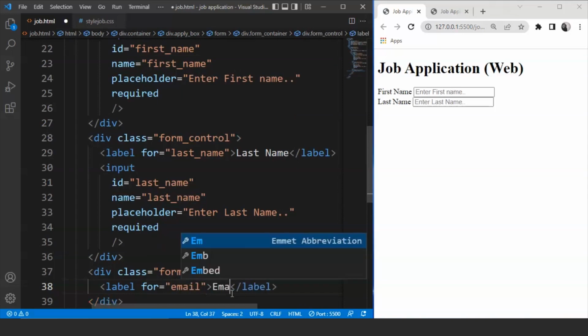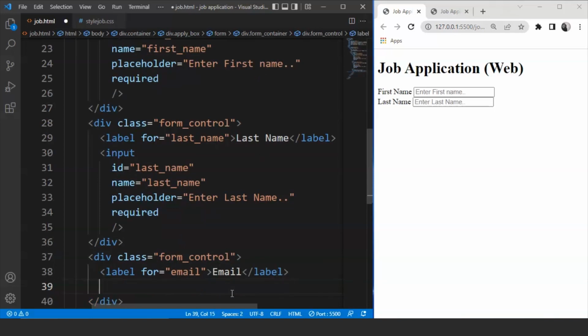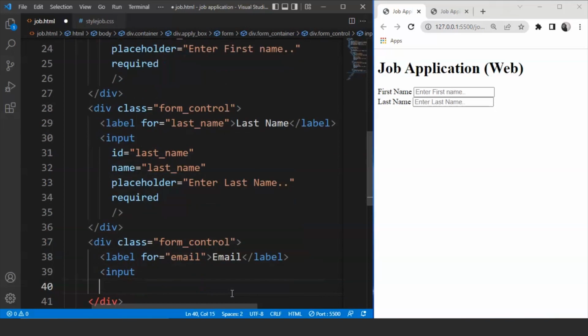Then we'll write here email. This is a heading, and then we are going to use here input. So input, inside input we are going to use the type attribute because we are going to write here email, because this is where the user will enter their email. So for that we are going to use the type attribute, and the type is going to be email. Fine.